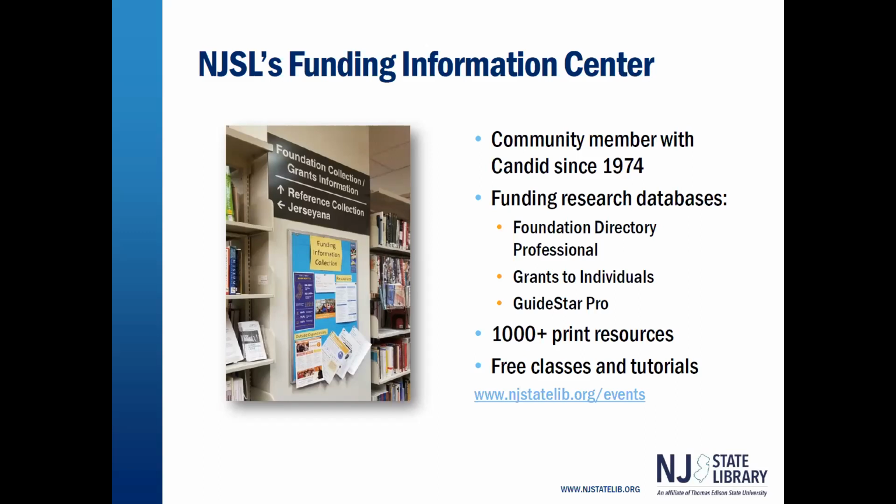Recently, we also started to provide access to a version of GuideStar Pro. So if you're interested in researching nonprofits in your area by subject, by geography, GuideStar Pro is a directory of U.S. nonprofits and other charitable organizations, religious organizations, stuff like that. So you can search for a subject that's supported or geography, and you can get a list of the nonprofits that exist in that area. And that is available on site as well. All of those are on-site access only, so you can't access those remotely. And that's just based on the subscription that we have with Candid.